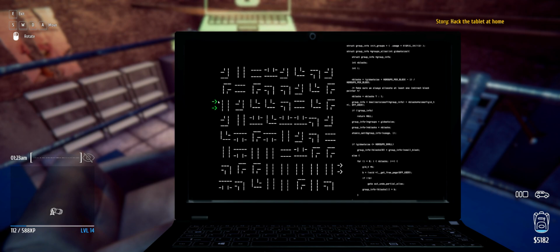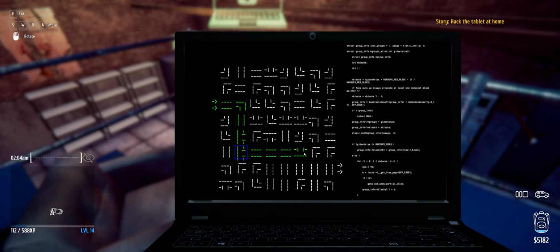How do you do it? It's a question. SWDA to move and the mouse to rotate. Like that. Okay. We need to get from here all the way down here. I wonder if that is correct, probably.